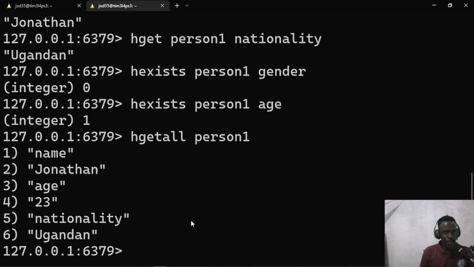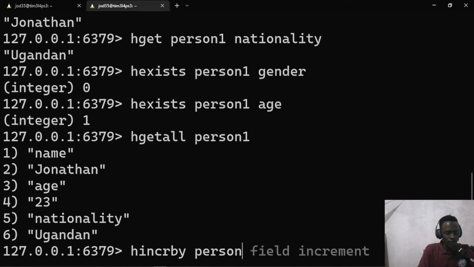Now let us go ahead and also look at a very interesting thing. In this case, we have a field that has a value of an integer, so we can also try out some of the operations that we may do on an integer, for example incrementing it by a certain amount. The way we're going to do that is by using the hincrby command, and this will take in the key, which will be our person 1, and then we shall provide the field.